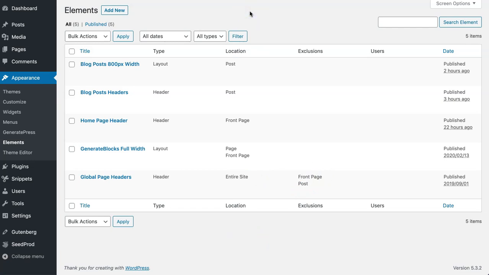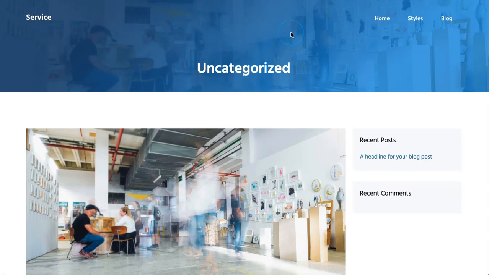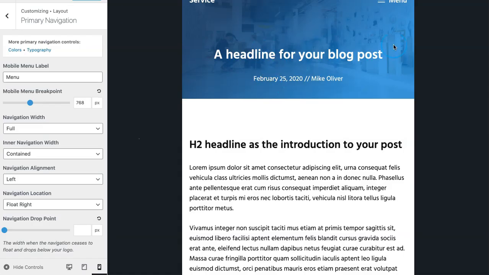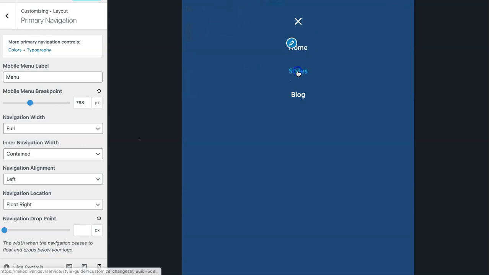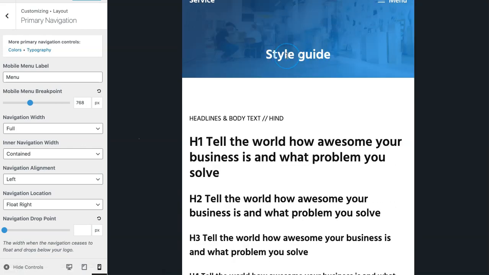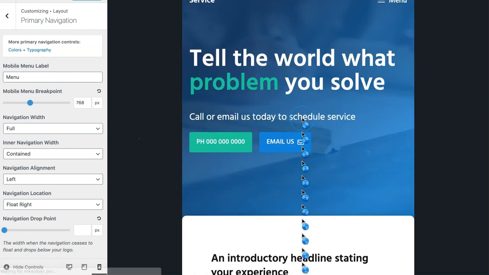All right, so I hope that gave you a better idea of how you can use elements to get a kind of template going for GeneratePress and GenerateBlocks pages, especially responsive wise, to get everything looking cohesive. That way, if you go to one page and then you go to a page built with GenerateBlocks, you know, the header's not up here, or this one looks completely different. That's how I get everything to look like it was all done using the same method.